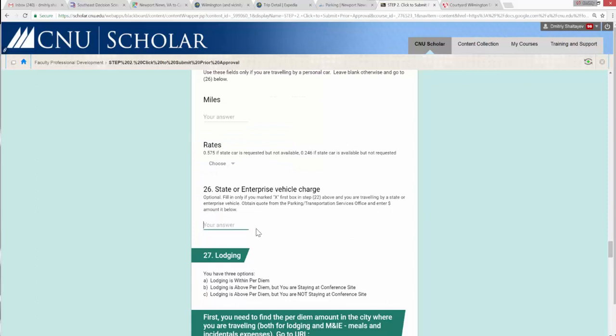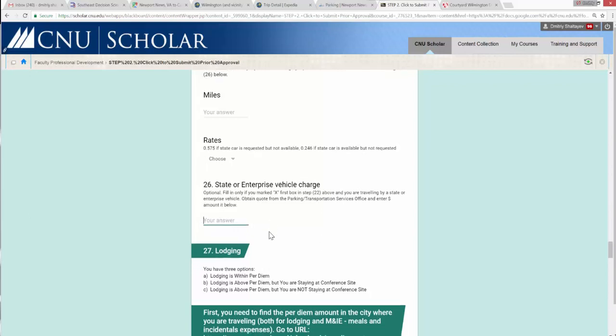That applies if you requested a car and it was approved for you. In this case, the University Parking and Transportation Service Office will provide you with a quote of how much it's going to cost the department, because this money comes out of our departmental budget. So this field you cannot calculate, you have to wait until transportation services tells you.